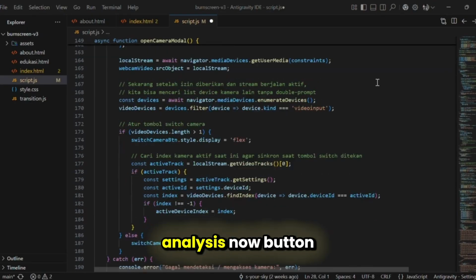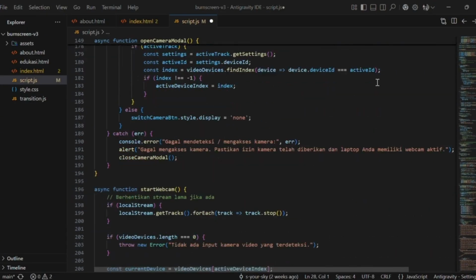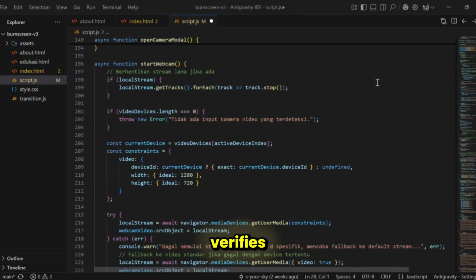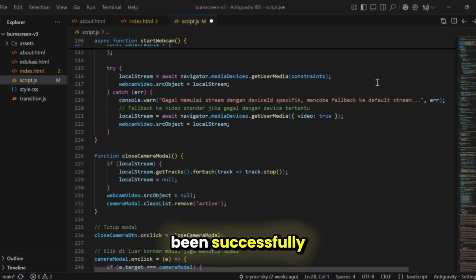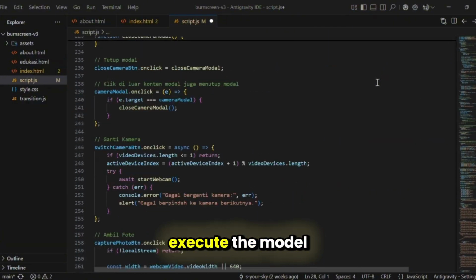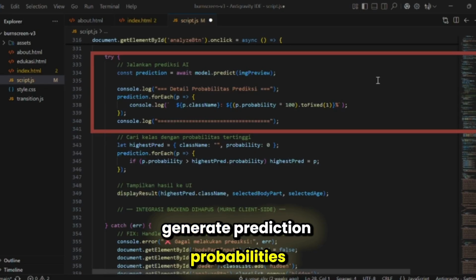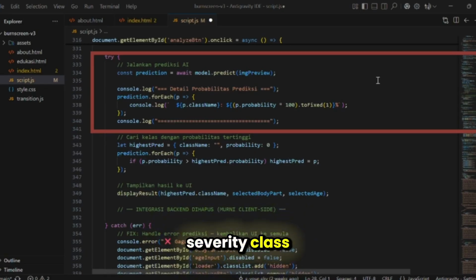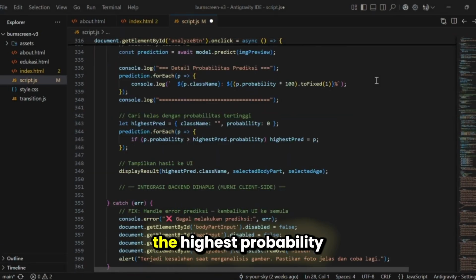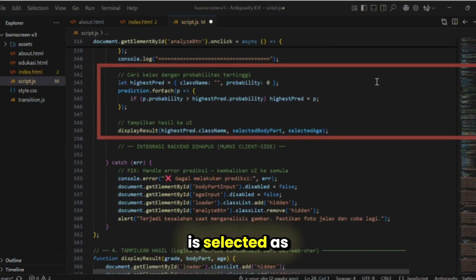When the Start Analysis Now button is clicked, the application first verifies that the machine learning model has been successfully loaded. It then executes the model predict function to generate prediction probabilities for each burn severity class. The class with the highest probability is selected as the final classification result and passed to the displayResult function.